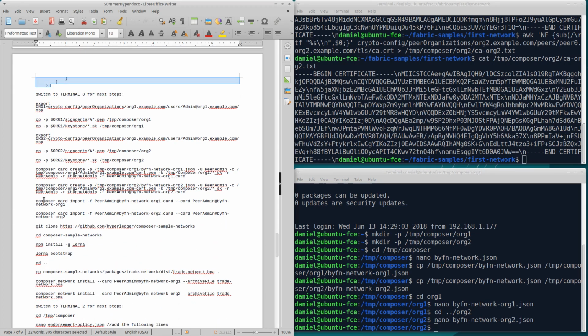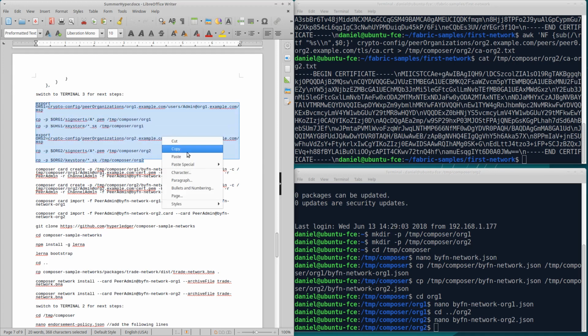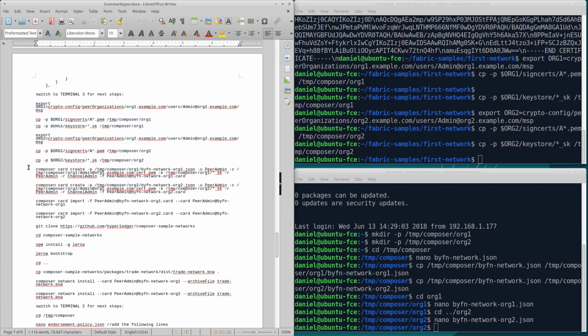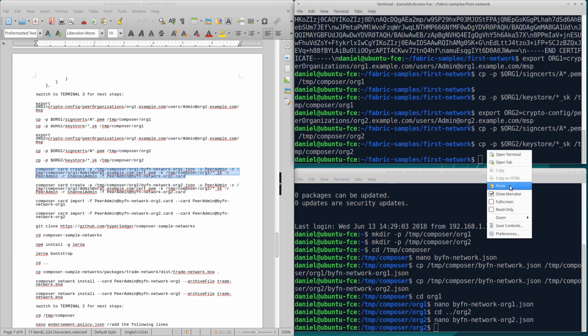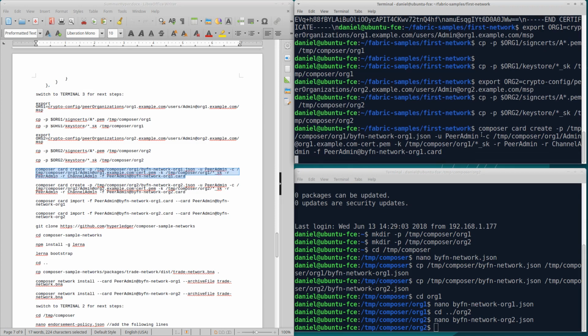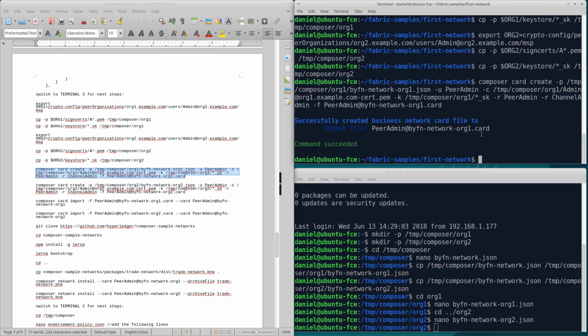All right, now the next terminal. I can run all these in sort of a batch. Won't be an issue. And here is the sort of meat of the thing. This is going to create a peer admin card for the first org with the certificates that it gets from the crypto config, and that works good.